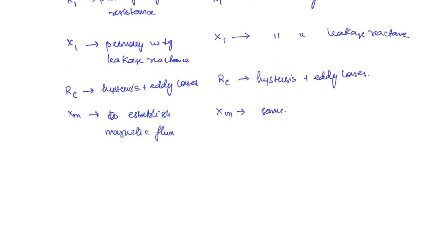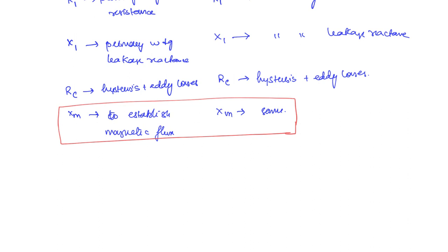But one important thing that you need to know here with respect to Xm is the comparison between the Xm of the transformer and of the induction motor. So what is happening for the transformer? How will the core be? This is the core, right? And how are the windings? These are the windings, right? You can see that there is no air gap for the flux, right? Because the flux is going along this core. It is not encountering any air gap.